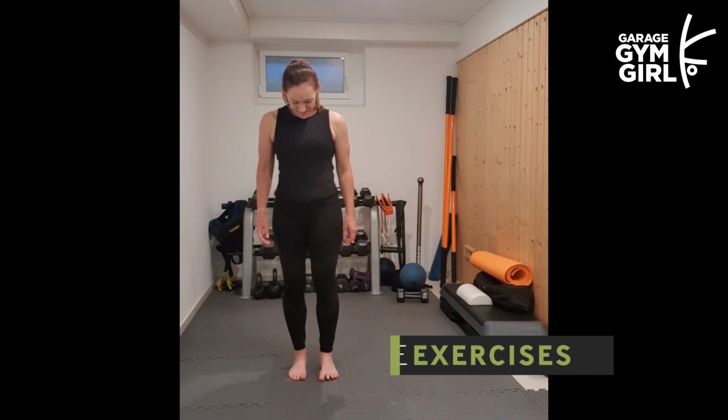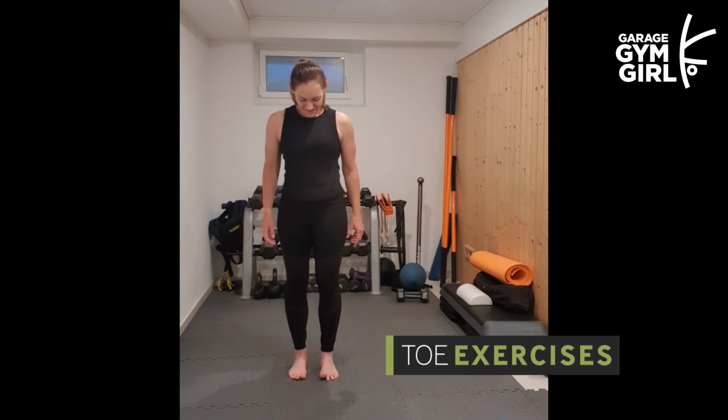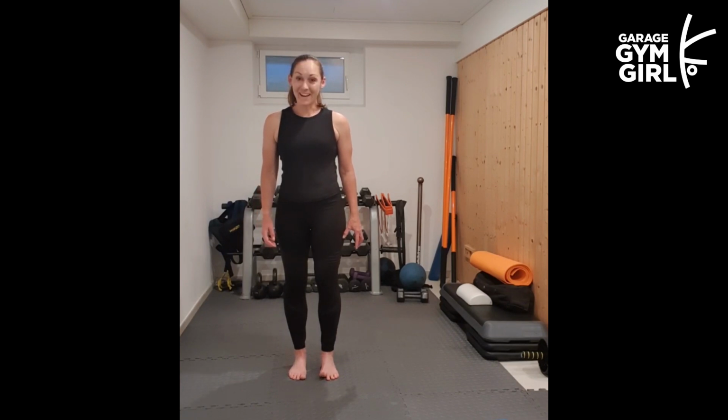We're going to work on lifting and lowering our toes, which is essential for not only foot health, but also knee and hip health as well. Go ahead and stand in a neutral position with feet hip width apart and practice lifting and lowering your big toe separate from your other four digits and vice versa. This can take a little bit of practice, so don't get frustrated, and really work on driving the big toe up and relaxing the other toes.